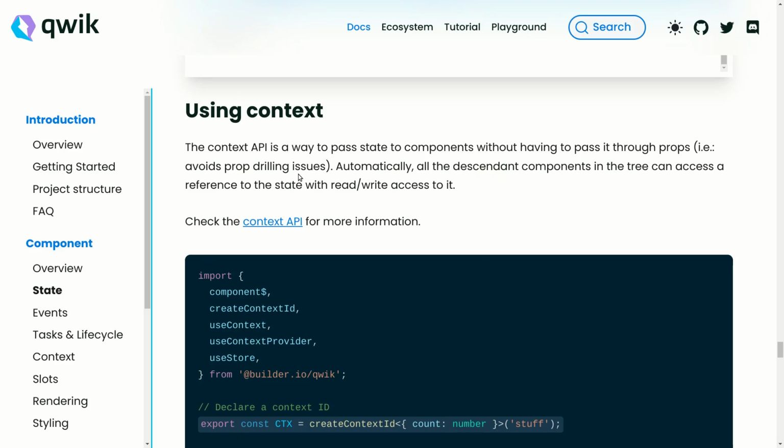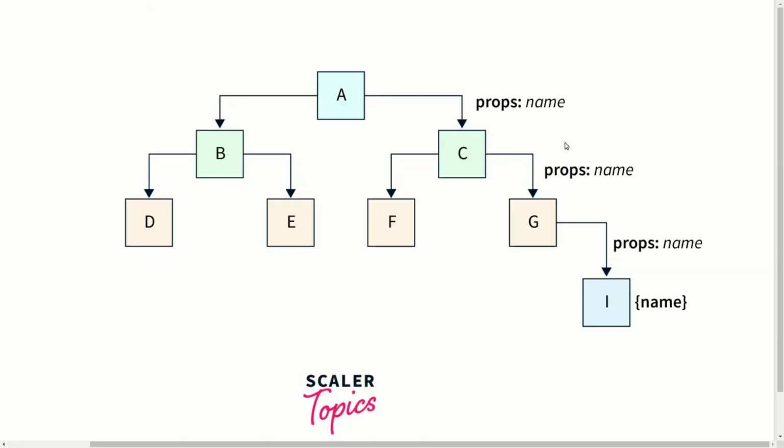It is going to act the same as we use in React, if you are familiar with it, and if you are not, then you just have to understand this. Context is something which solves this prop drilling problem. It simply means that if I want to access the value that I have declared in a component, and use it in the F component, I don't have to pass the props from this to this and from this to this. I can simply pass the value from here to here.